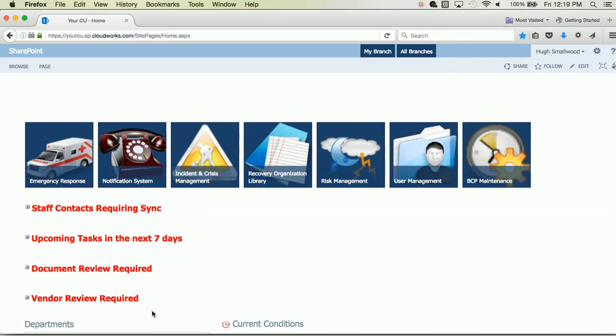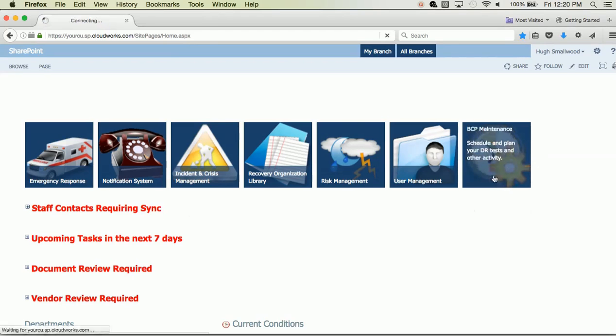The alerts are the most important part and should be the first thing you address. They represent all the data that's on the site and show you the exceptions. Every time you log on, you should look at these alerts, if any are showing, and take steps to address them. There's a detailed training video on how to address these alerts.